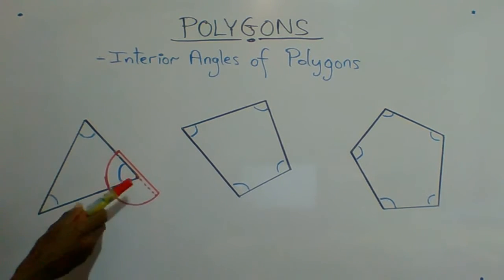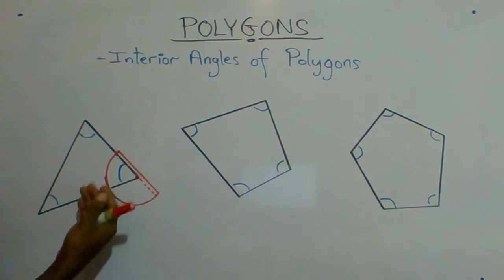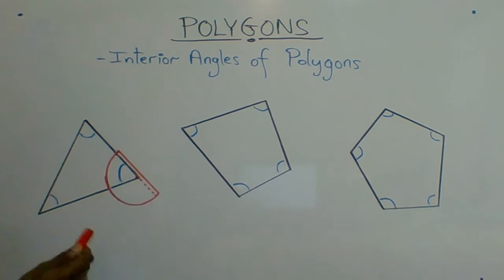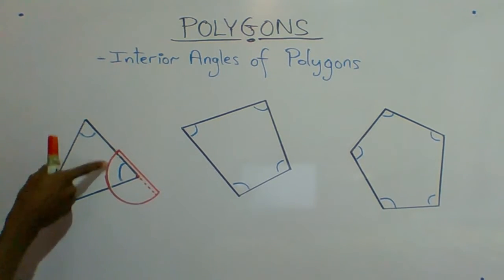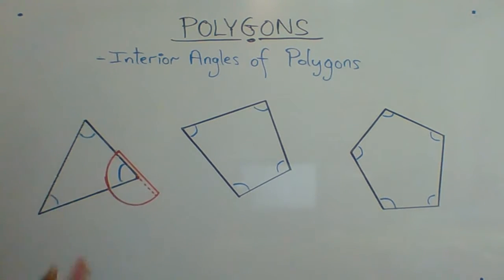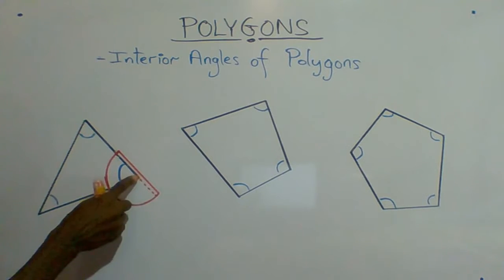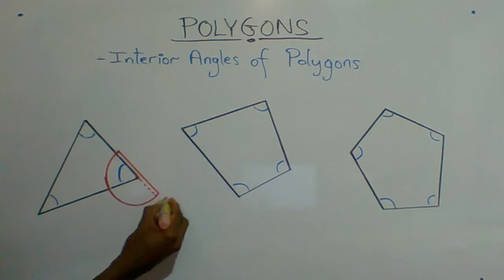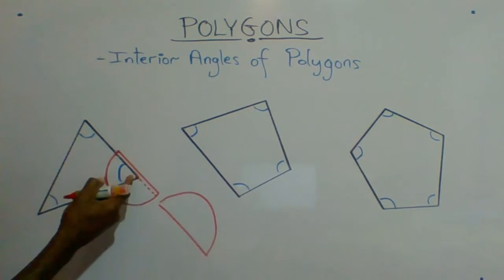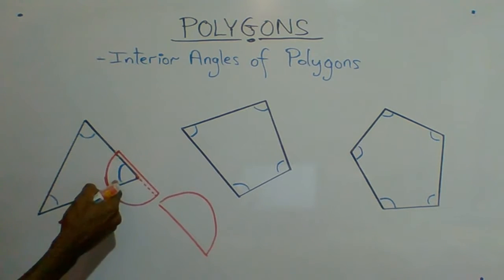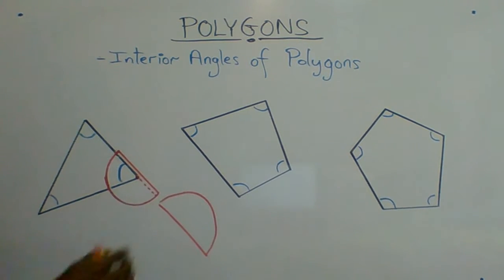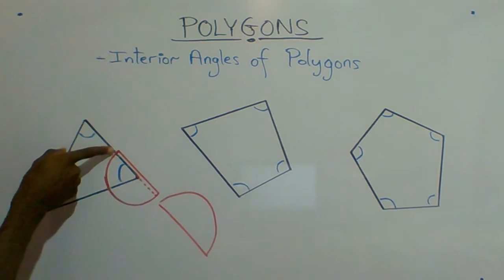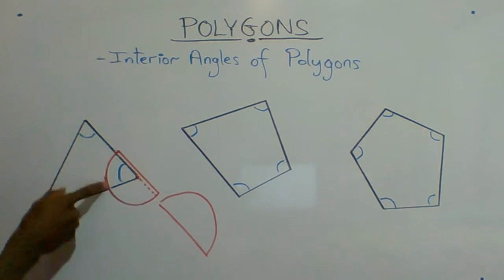Now we must line up the 0 line of the protractor with the curved part of the protractor overlapping to the other side of the triangle, because we need to measure from this side to the other side that forms the angle. In other words, with the protractor being positioned here, we can measure from this side to that side. But if the protractor was in that other direction right here, we wouldn't be able to cover this region. That would be going outside of the triangle. So the protractor must be positioned so that when you measure, you go from one side of the angle to the other side of the angle.